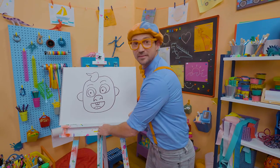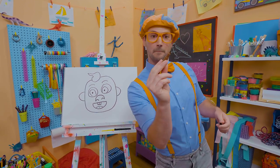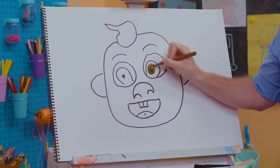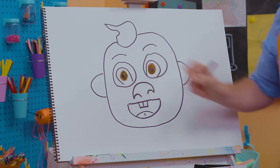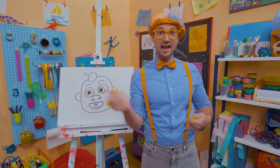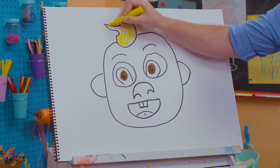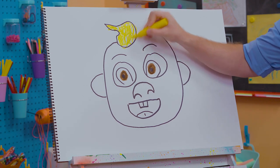All right, shall we color him in? All right, so let's draw some brown on his eyes. Yeah, he has colorful brown eyes. Whoa, so big. You just draw brown circles right there around the pupils, and then he's looking more like JJ. And for his hair, it's the color yellow, blonde. So let's do some squiggles right up there. Wow, such cute hair. Wow, JJ is such a fun boy.